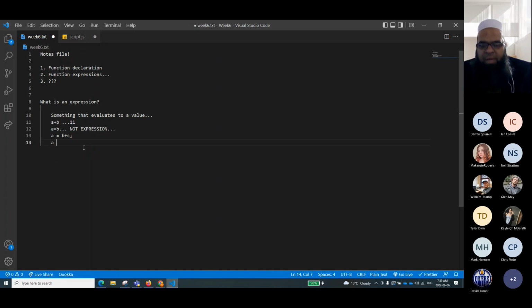Now that's a very important concept. Now if I write A is equal to B equal C, do you see that this will be an expression and this will be evaluated? If B is really equal to C, it will be evaluated to true and A will get true. Are you getting that? So which one is the expression? Now let me make a better example: adult equal to age greater than or equal to 18. Now this will make more sense. Which one is the expression out of it? This is the expression that evaluates to true or false, depending upon the age.